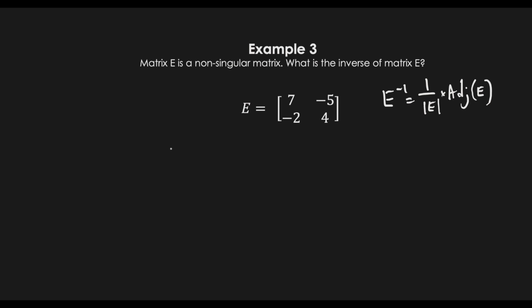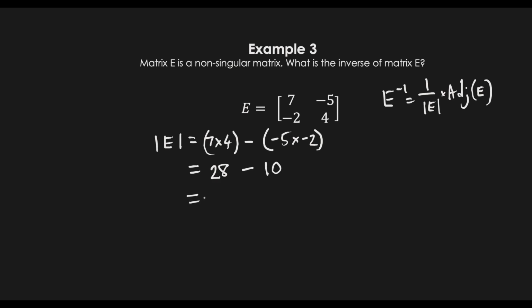What do we look for first? You got it, determinant of E. So then we'll do the crisscross again, same process, 7 times 4, and what are we going to subtract it by? Negative 5 times negative 2. So by now you should be a professional at doing this. So 7 times 4 is 28, and we are subtracting. So now we have negative 5 times negative 2. A negative times a negative is a positive. So that would give us positive 10. So we'll be left with 28, take away 10, which is 18.